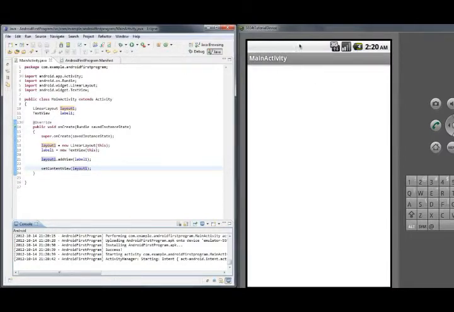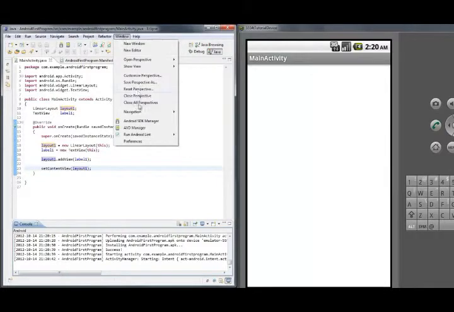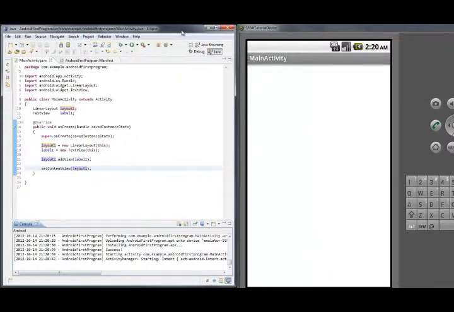Now sometimes it doesn't connect up and you don't see this emulator. If that's the case, then close down the emulator, go to Window and start up the emulator again. And then you should see it in there. If all else fails, you might have to leave the emulator up, close Eclipse, open Eclipse back up, then it'll see the emulator. Okay, just some tips for you.